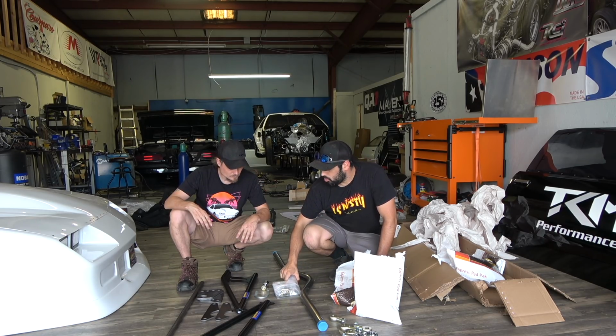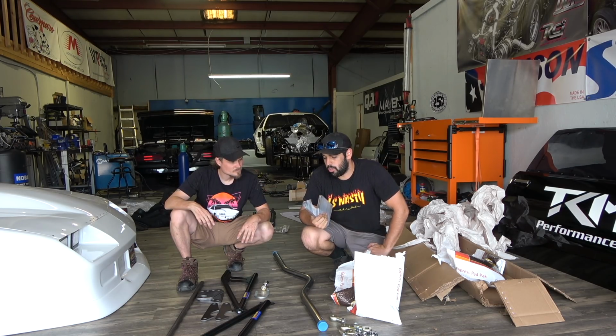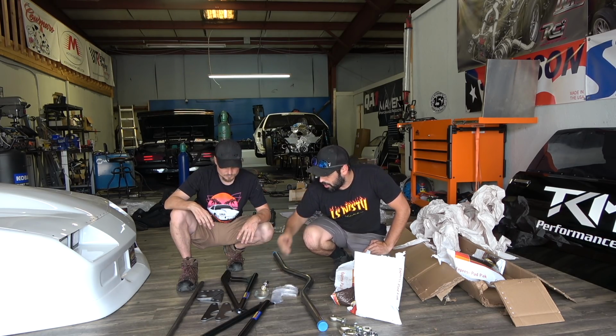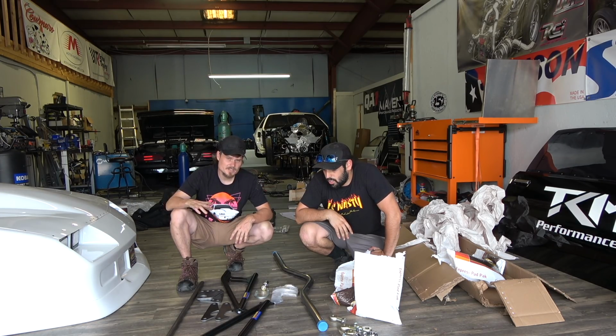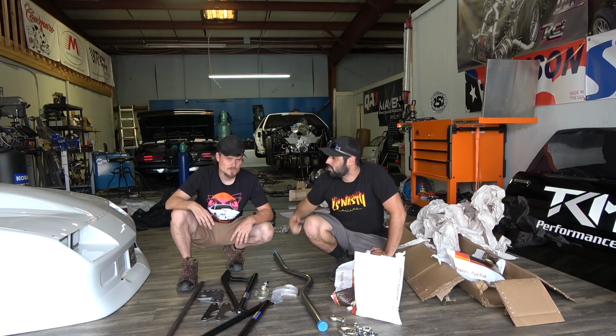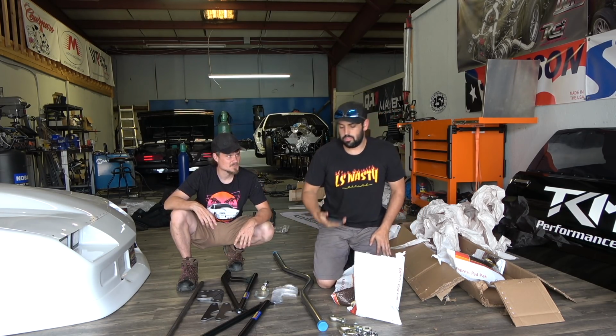We also, along with the ladder bar kit, got adjustable shock brackets for it as well. So we're going to mount the coilovers inboard, and then we'll be able to hook these suckers up. So that's pretty good. So I'd say rear end wise, this thing is going to be a 9-inch ladder bar. I mean, it's going to be tough. It'll be enough suspension to where you can just go. I mean, you could go some 450 passes with this.